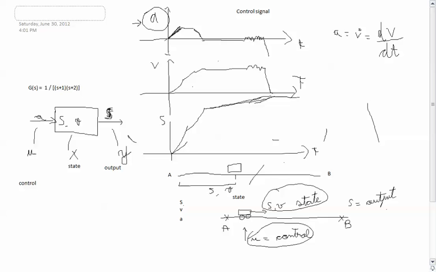In order to be able to formalize this, we have to start from somewhere, right? We need to have an initial state. This is very important. So this is my state, and my state is actually a vector. So x is a vector which has x1 and x2, which is S and V. x0 equals 0, 0. So initially I start from point A with speed 0. I am not moving. The initial state of the system is 0, 0. Good, so I have a starting point.